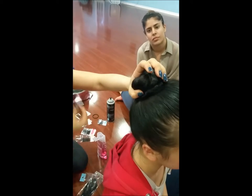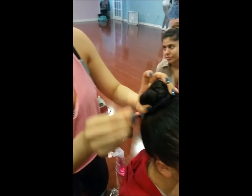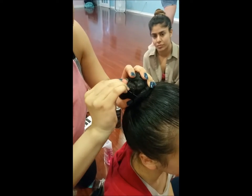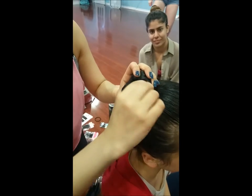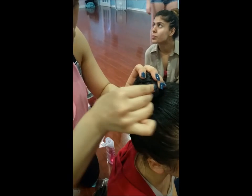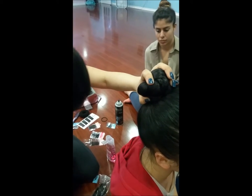And then again, you can use a bobby pin. Open it up a little bit. Again, prong side down, so the short side's down. Going up, in, and then stick it inside. Make sure it's closer to the scalp when you're doing this. If not, it will definitely fly away.